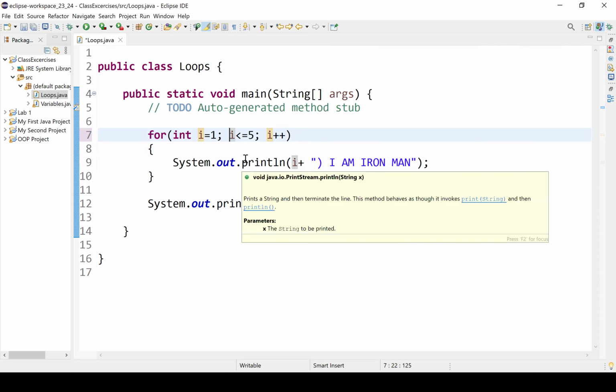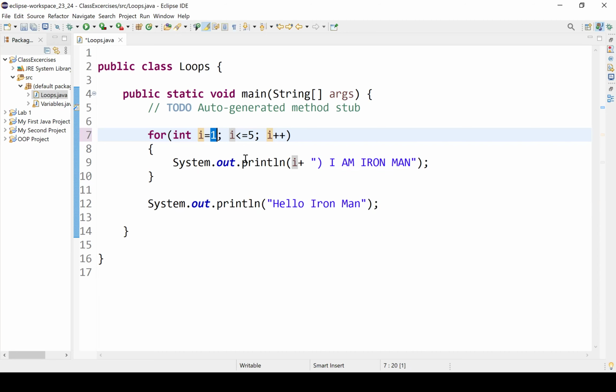First of all, I have to change the starting point. It has to be higher, greater than the ending point. For example, this is 5 and this has to be smaller, let's assume 1. And then I have to change the sign here because now I need to check: 5, is it greater than or equal to 1? Yes, then do the code that we have inside. And we have to change this to minus minus because now I'm going down from 5 to 1. 5, 4, 3, 2, 1. You understand that, guys?